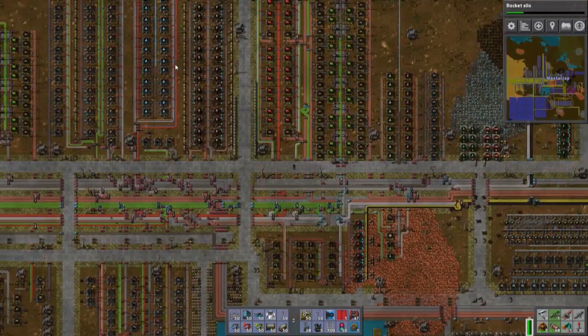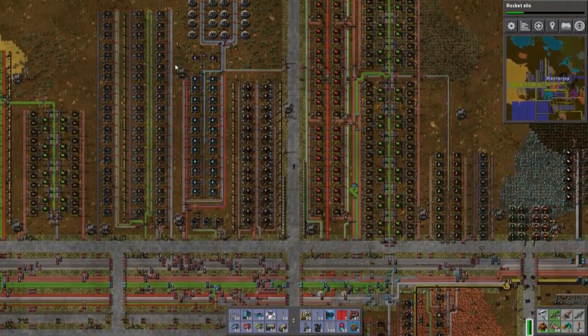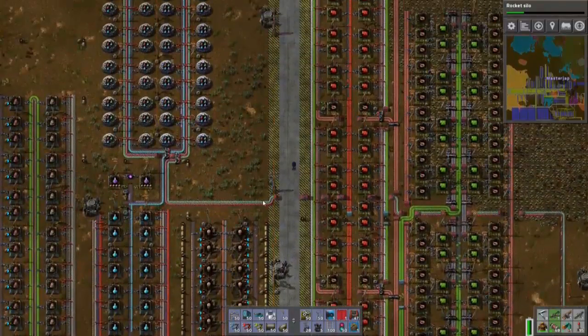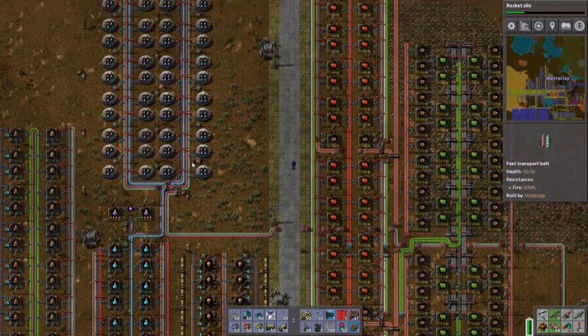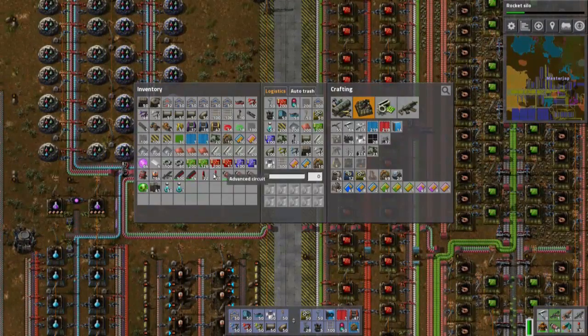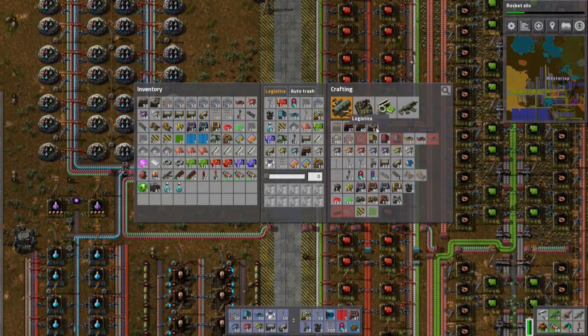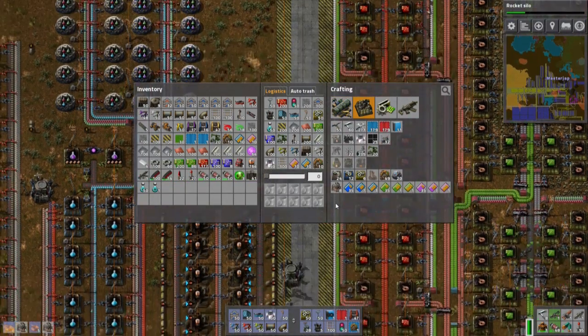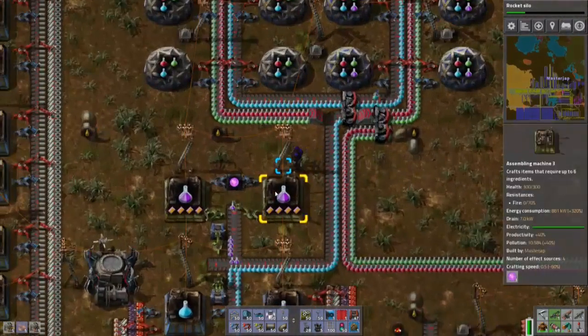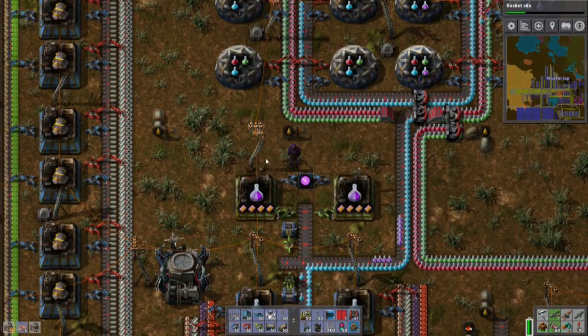Let's check the research. Let's see how that is going. So one thing I am... Oh, red science is doing good here at the bend. Okay, only purple science is lagging behind now. What we can do, maybe, we can make some beacons and speed some stuff up here. Beacons. We're not producing beacons automatically, because this is actually the first time I'm going to use them.